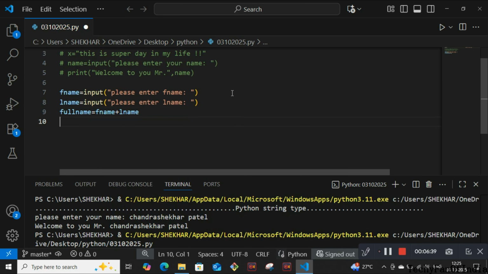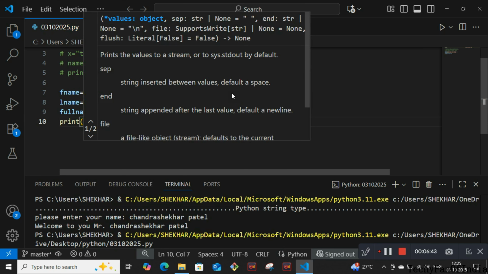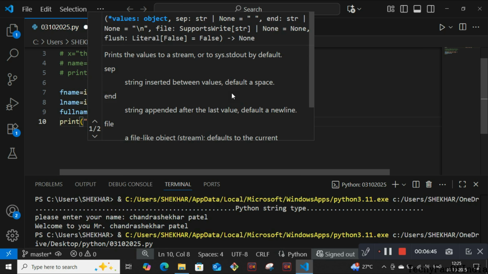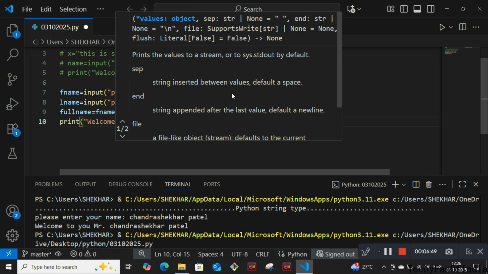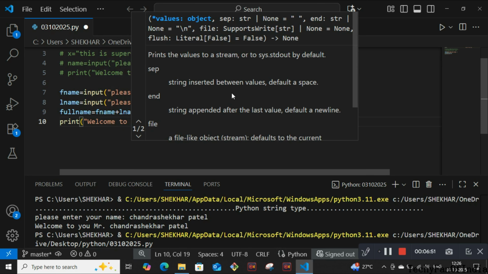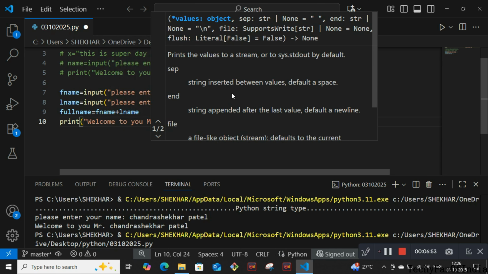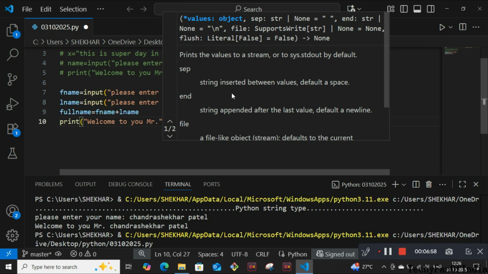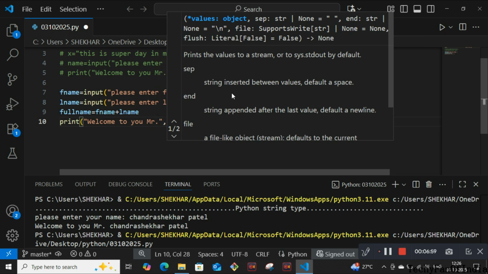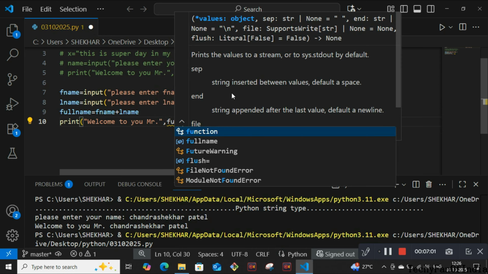So we print the value of full name and get the output as expected. We put the proper prefix, welcome to you Mr., and then give the variable value inside the braces followed by a comma.